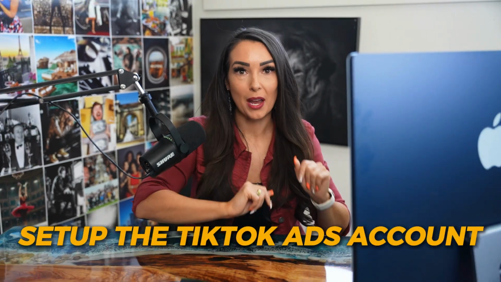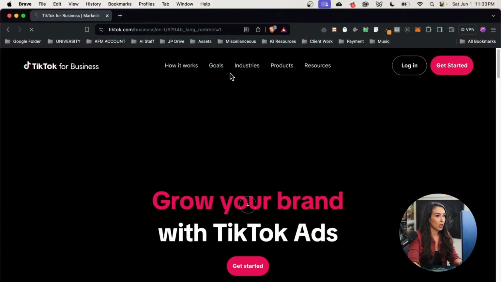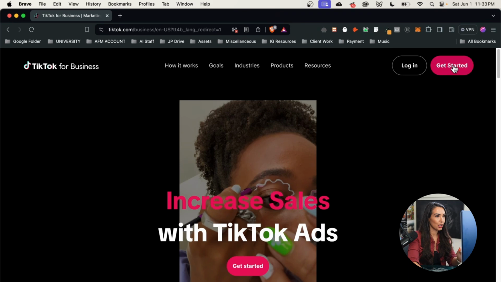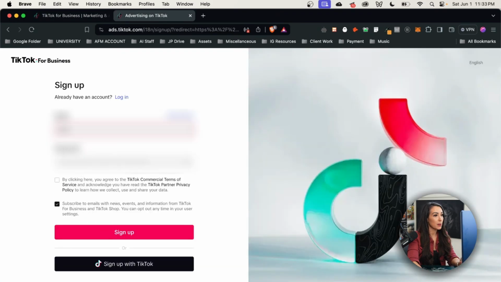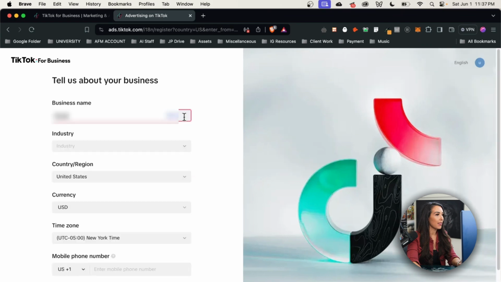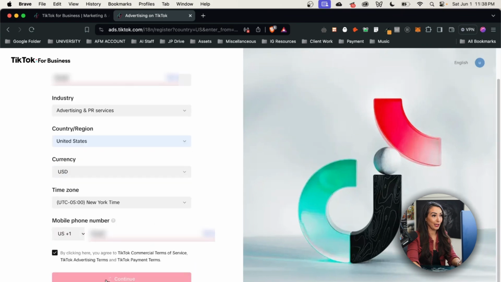So the first step to get started with TikTok ads is, of course, to set up your TikTok ads account. So here's how we're going to do it. By the way, you can also pull up this video and TikTok platforms side by side and follow along. This way you can actually do each step with me and make sure that everything is set up right from the get-go. So first, go to the TikTok for Business landing page, and you're going to select that big shiny Get Started button. This is going to take you to a sign-up page where you need to fill out all the necessary information to proceed, and then go ahead there and give TikTok your life story.